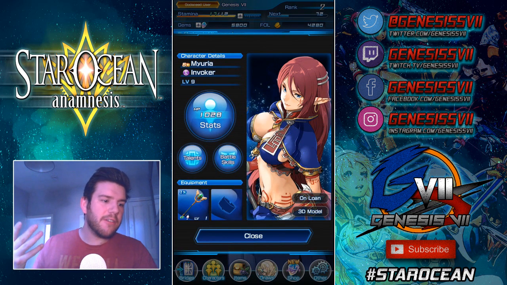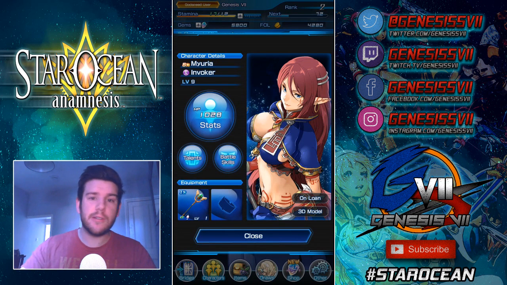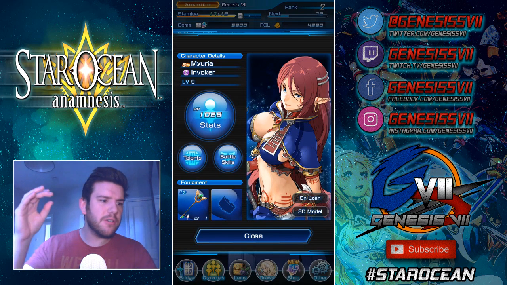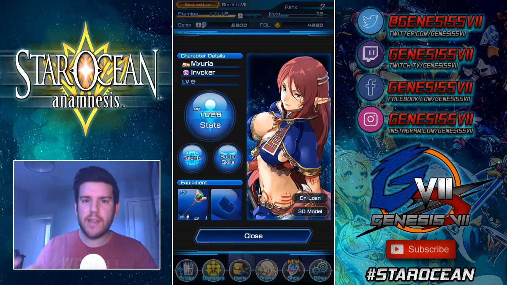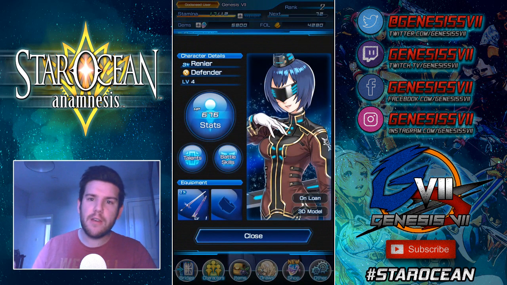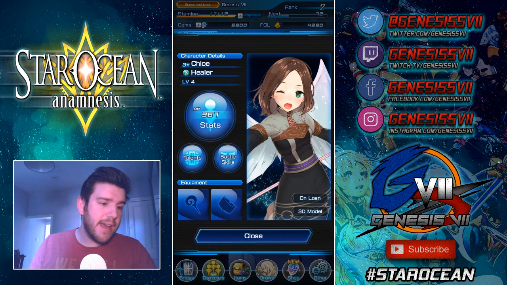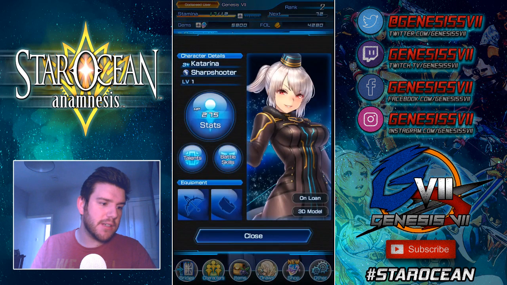So obviously I've got Invoker in this beta test. I don't know if it's going to be carried over to global, but after the tutorial we got the option to choose a 5-star character, and it was one of each of the classes. So you've got Attacker, obviously pure DPS. You've got the Invoker, which is your magic and debuffing. You've got the Defender, which is your tank, your damage soaker. You've got Healer, which is obviously healing. And you have the Sharpshooter, which is kind of like DPS from long range.